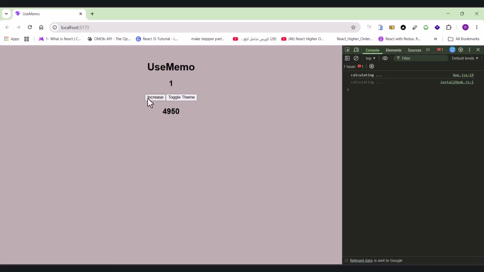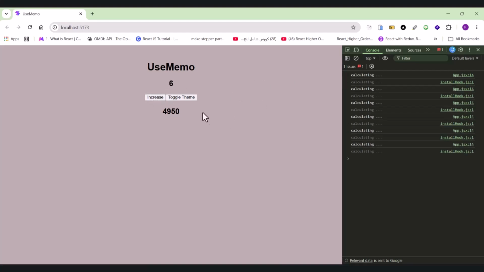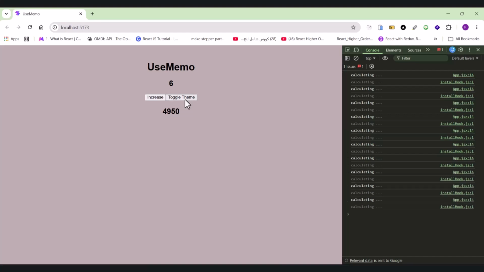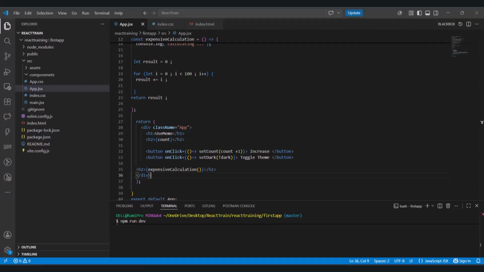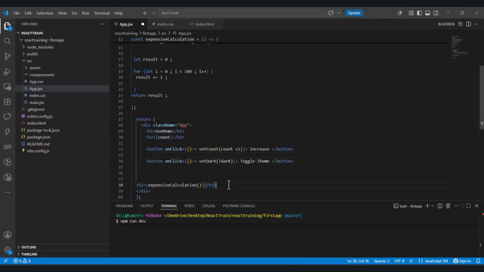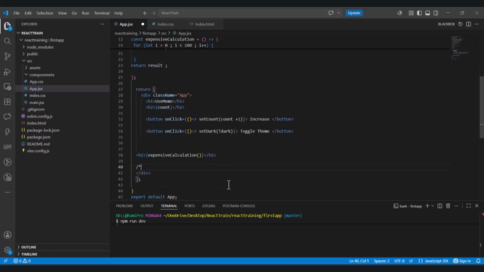The increase fires the calculating, and it worked properly. But even the toggle also fires the calculating method, which is an error. It shouldn't be done. So let's add some comments to illustrate what the problem is, what the bug is that we need to resolve using useMemo.